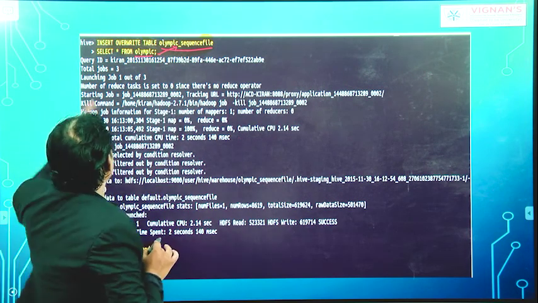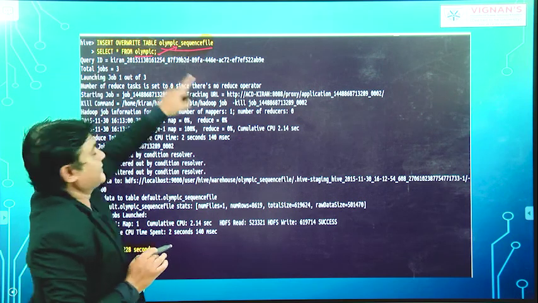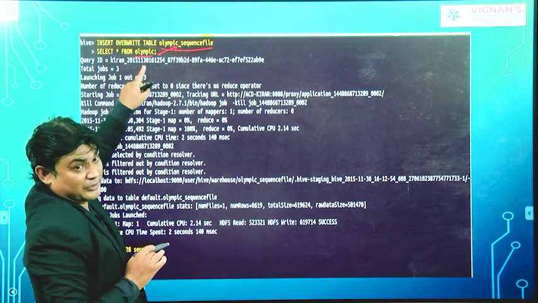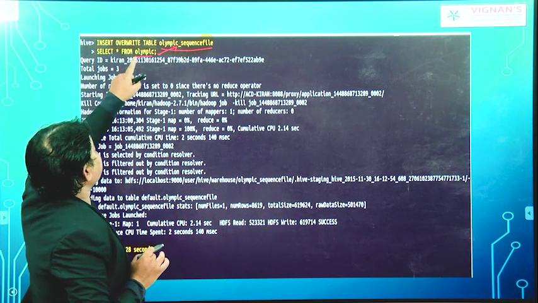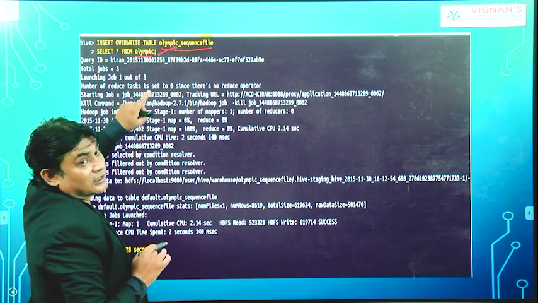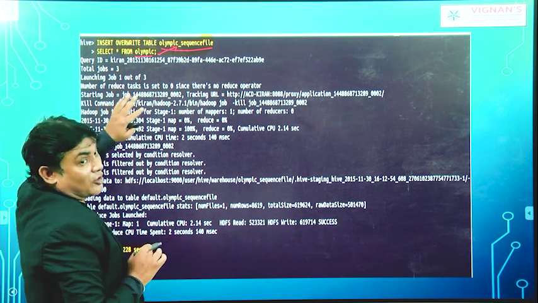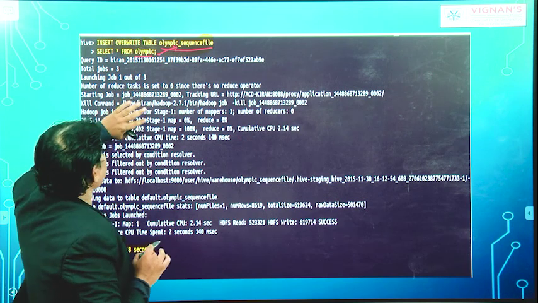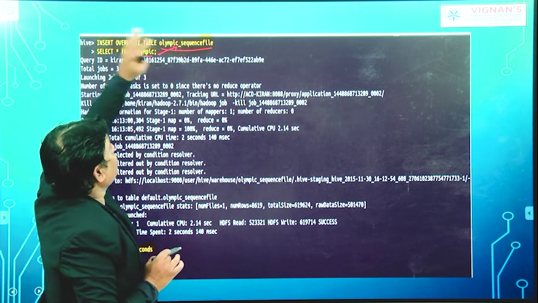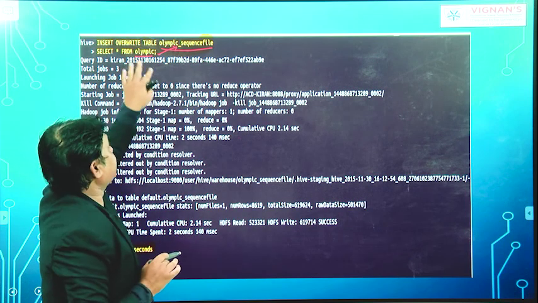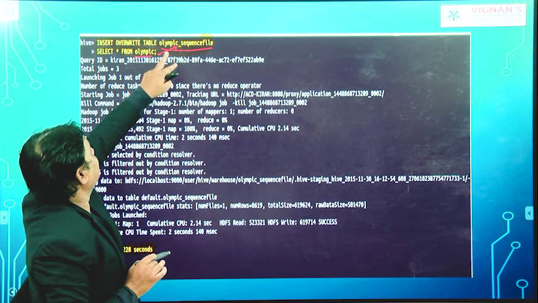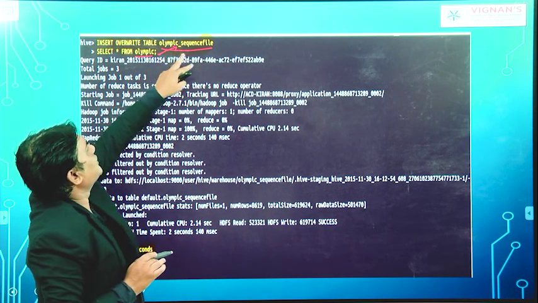For this we have to remember the syntax INSERT OVERWRITE. It means you are replacing the information, taking the information from Olympic and keeping it in the existing table, which is the Olympic sequential file.